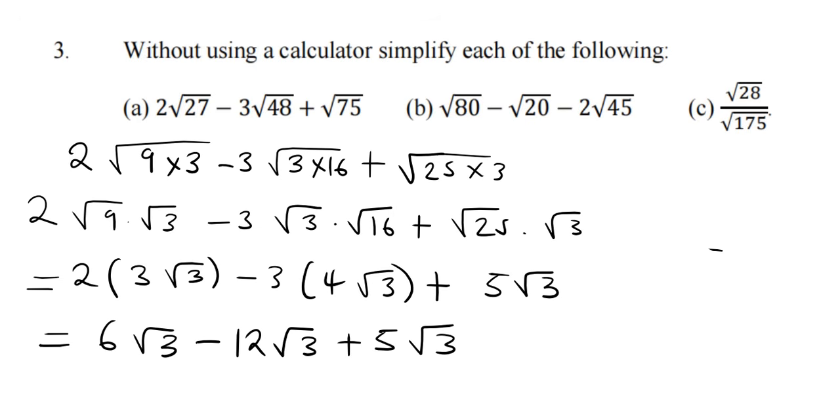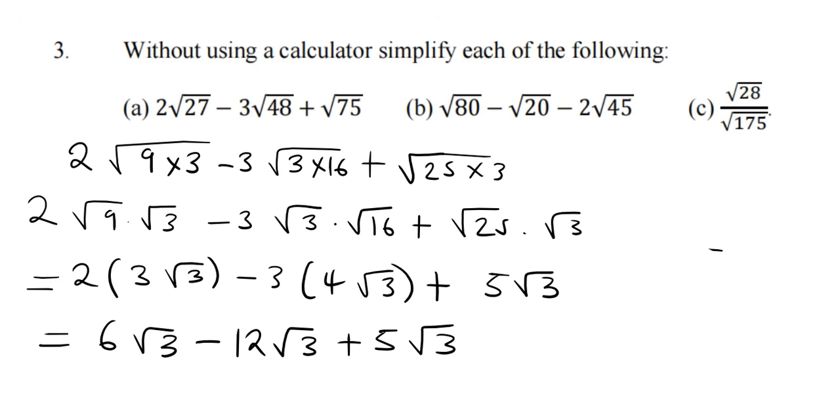Now able to see that now we have like terms, root 3, root 3, root 3, and in front we only have numbers. This is the same as if I put 2x, let's say plus maybe 5x, maybe plus x. It's the same, we only have coefficients in front and all of them are x. So don't be confused when you see something like this.